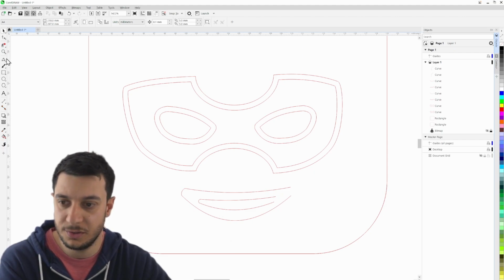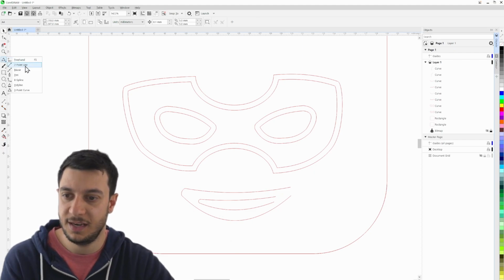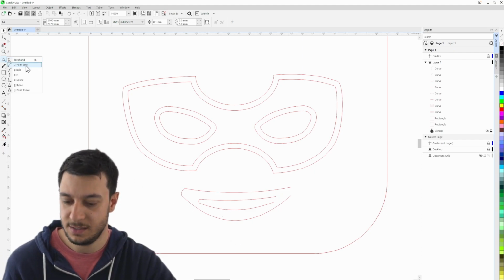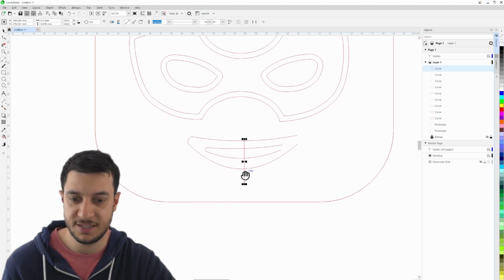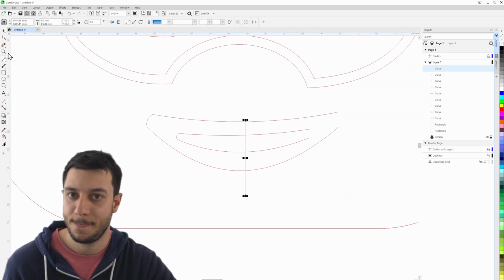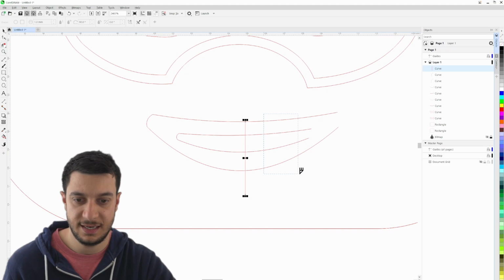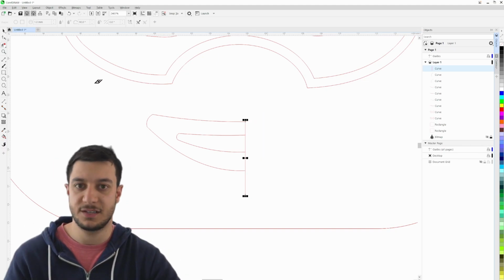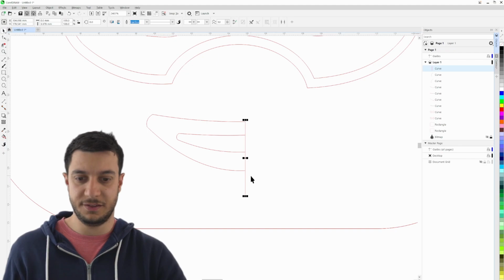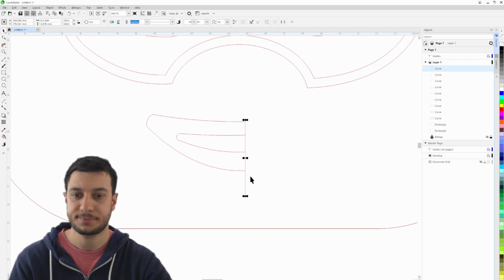What I would do is I can come over here and choose the 2-point line tool. Okay, find the midpoint of it and put a vertical line just like this. Can you see that? I'd come over here and delete with the virtual segment delete tool the right hand side or the left hand side, the other side of the design that I haven't done yet.